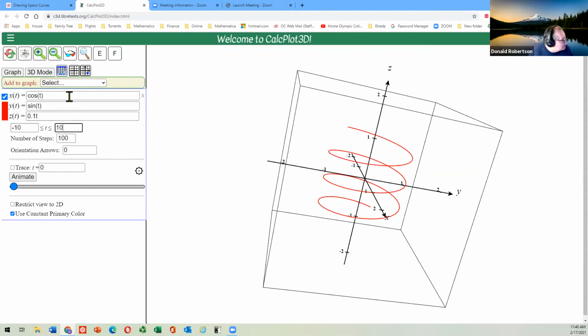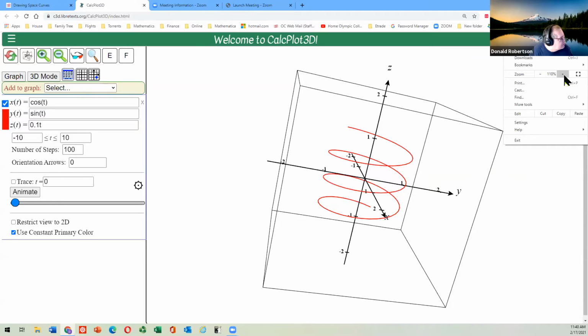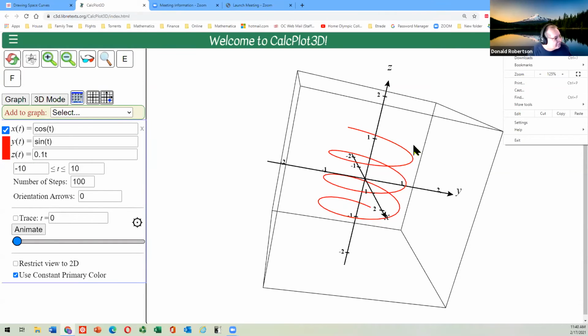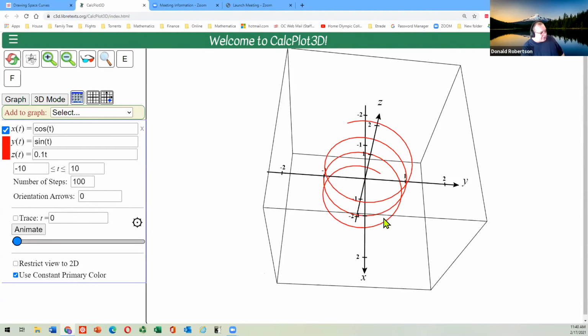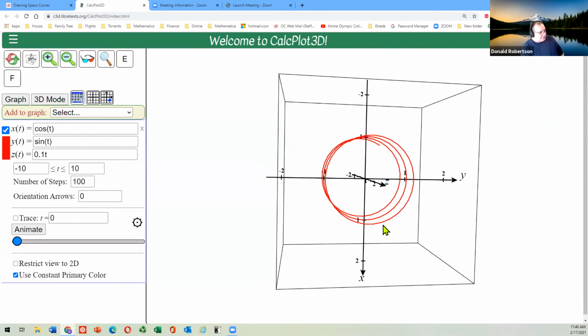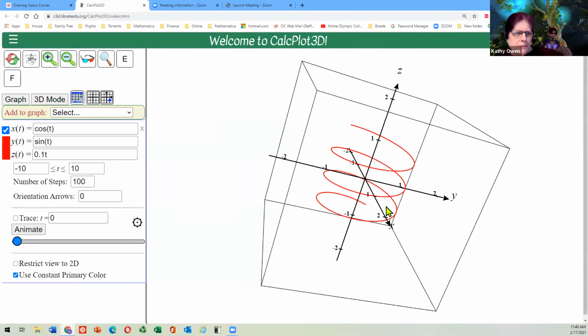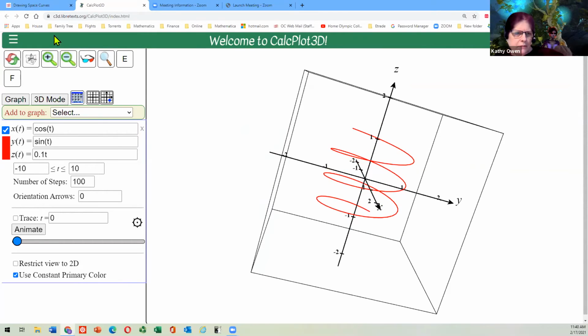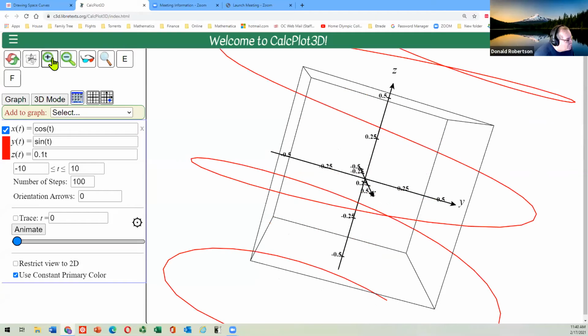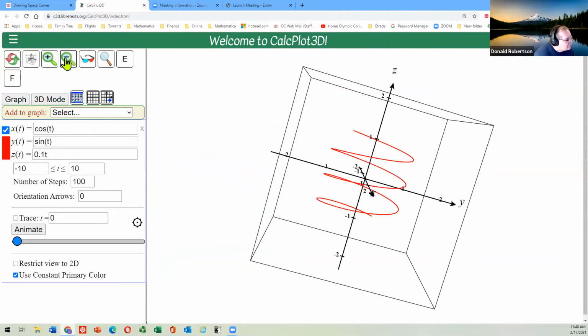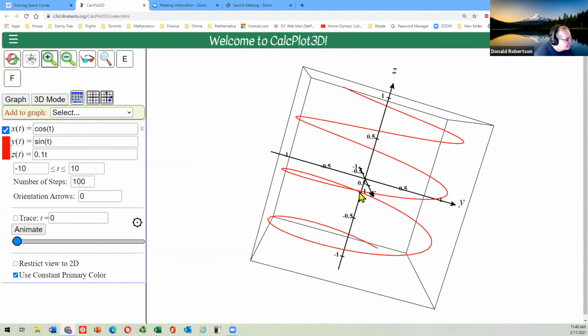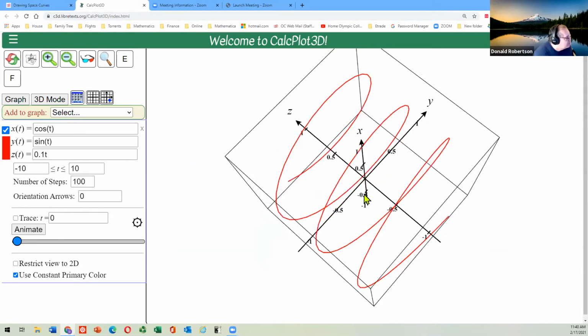So here is cosine t, sine t. I wonder if I can make this bigger. That might help. Well, it makes this bigger. It doesn't change that, but that's something. Right, so you type in your guy and you get the space curve. And it's even cleverer than that. They have a magnifying glass with a plus and a minus over on the left-hand panel. Oh, thank you. Whoa. There we go. Maybe a plus. That's kind of cool.